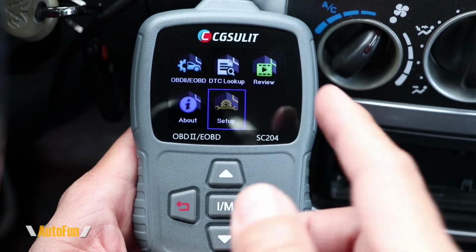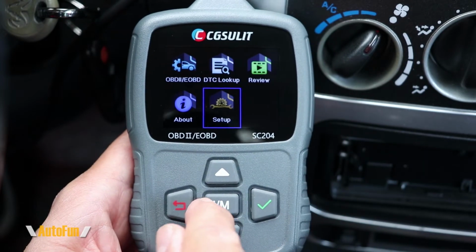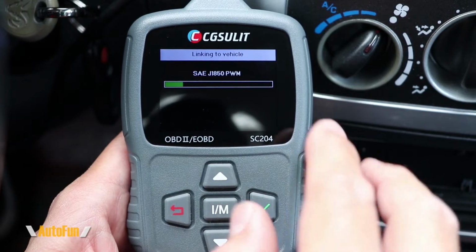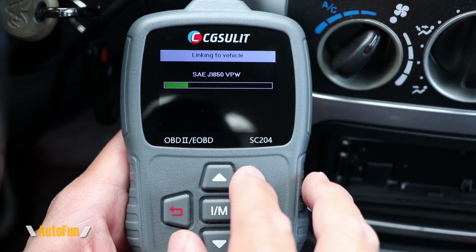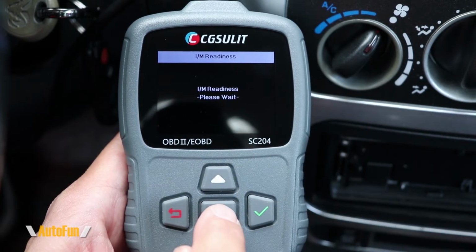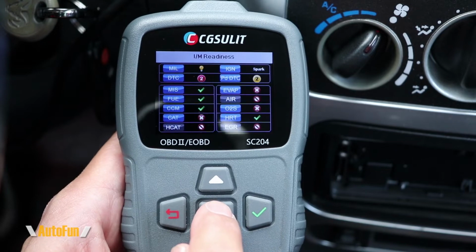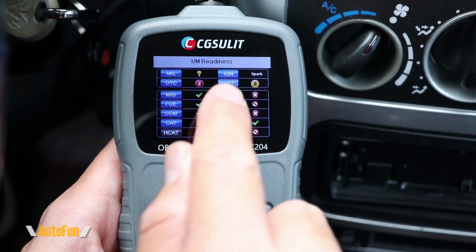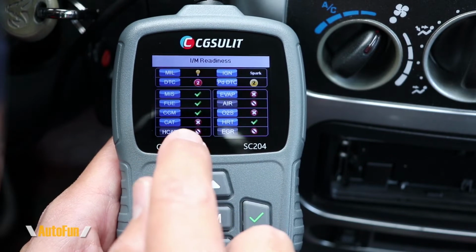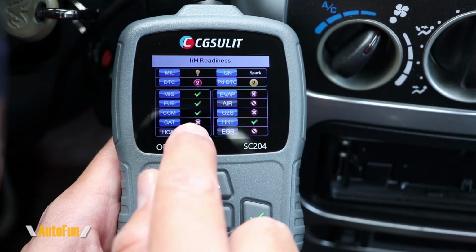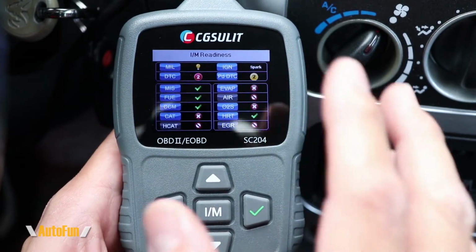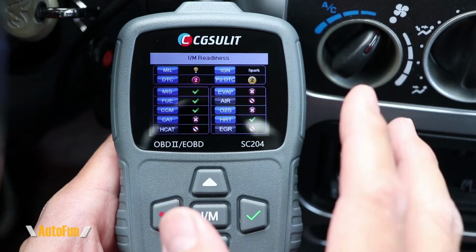But one of the most interesting features of this tool is the center button, the I/M button, because this is automatically going to take me to whether the car is ready for smog or not. I can access that function by going through a couple of menus and selecting options, or I can use this quick shortcut to find that answer. And it gives us a nice graphical representation. In here, for example, we want to see green check marks. If we have red X's, that means that we are not ready. And yep, we are definitely missing green check marks, so it would not be a good idea to take this car for smog inspection yet.